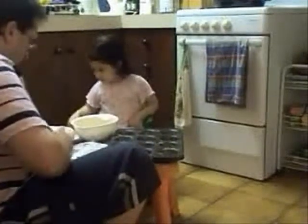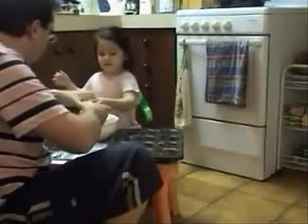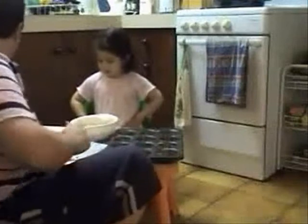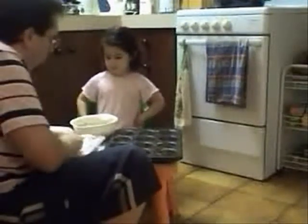And one and three quarters of a cup of milk, okay? Can you help me put the milk in? Careful. That's it. Very good. Okay, now Melody, this is the bit that you're going to have to do. So I'm going to plug in this mixer and I'm going to do it slowly.